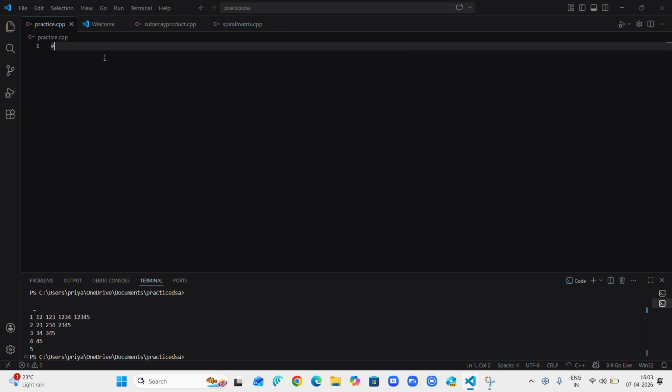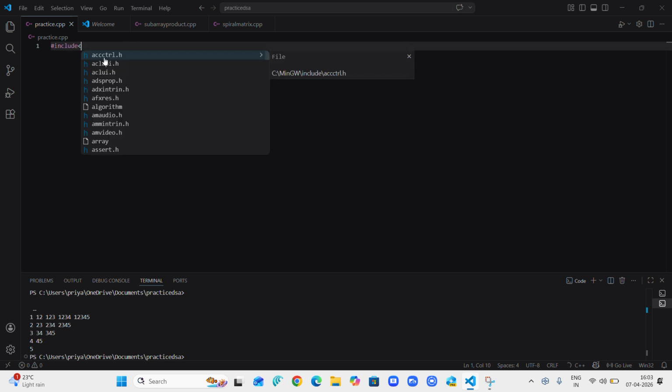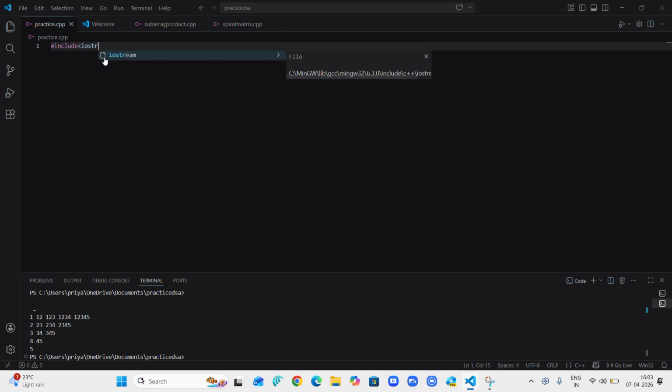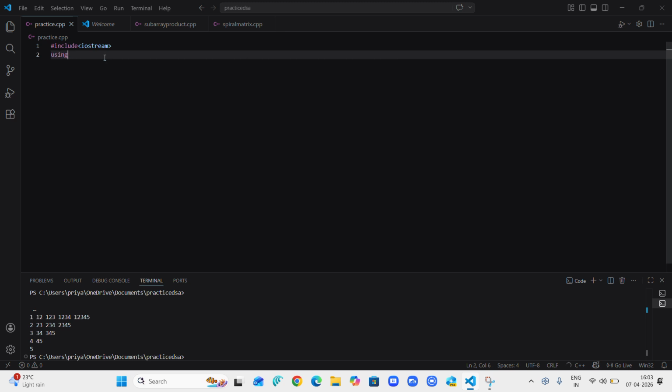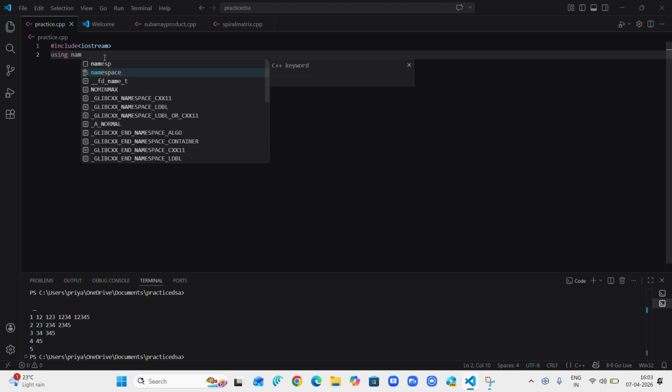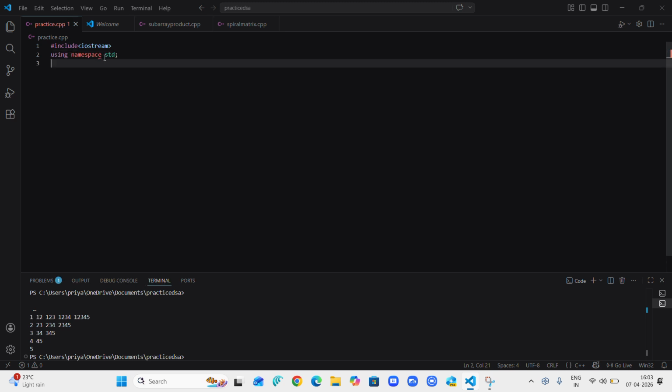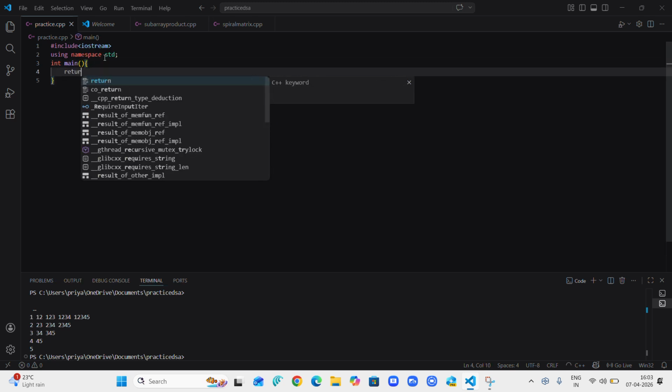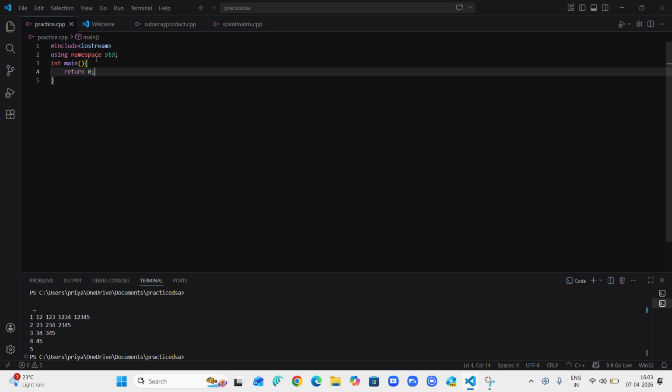Moving ahead, first of all you need to include the header file, which is #include <iostream>, using namespace std, int main, then return 0. Now I'm going to take the input from the user.